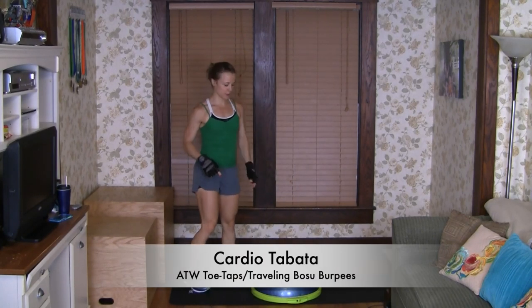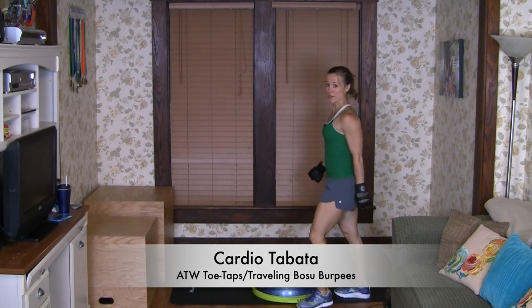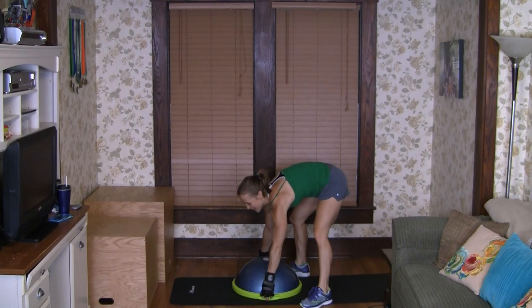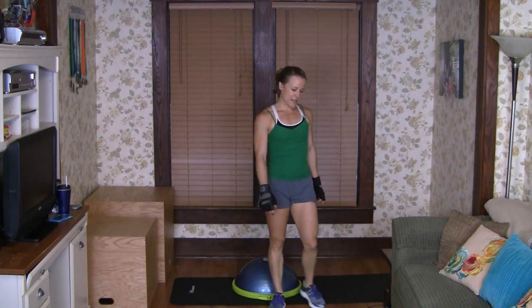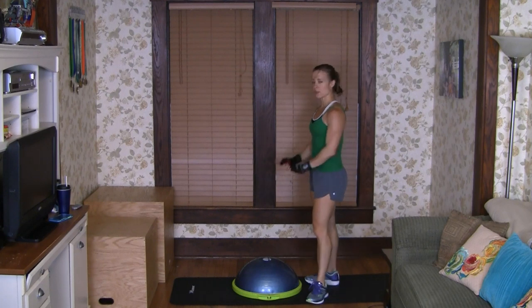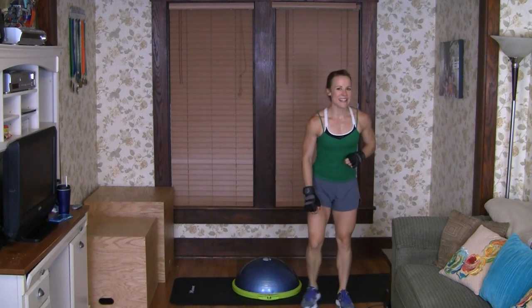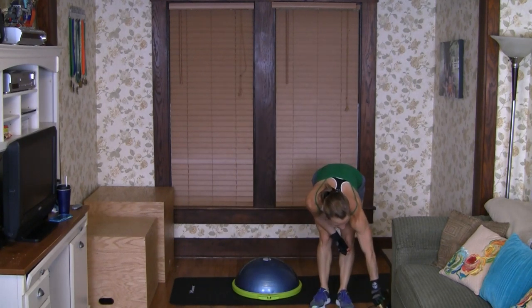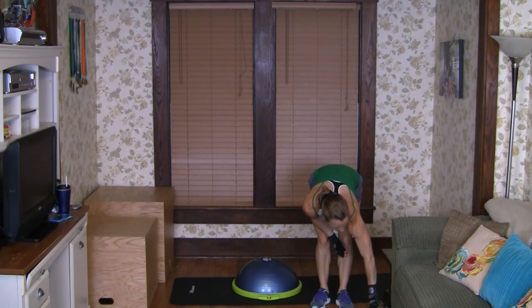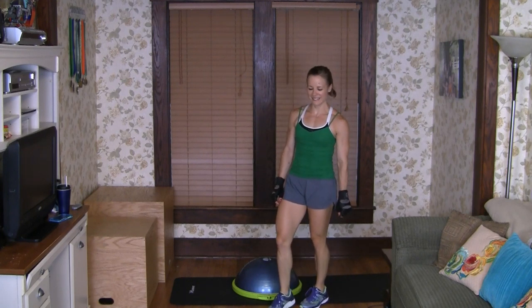We're gonna do around the world toe taps. So you're just gonna go right around your Bosu. Should be fun. And we're gonna pair that with some traveling burpees. So that just means staggered push up one side, push up on top of the burpee, and staggered push up the other side for these burpees. So it'll become very clear in a minute. So you kind of get 3 burpees per burpee.